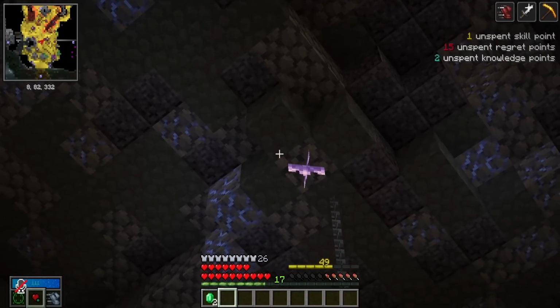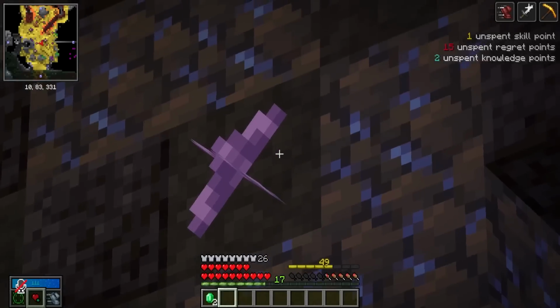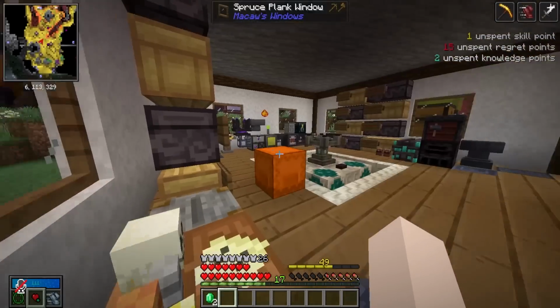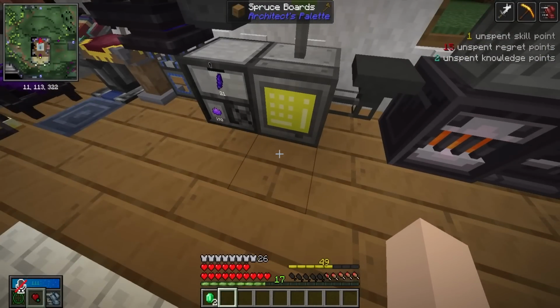Also, I added some random amethyst crystals. I also want to add, there's like a crystal called Corundum from the Cork mod. Like you can grow them or something. I don't know, I got to figure that out. I think that would also look pretty cool in the Dragon Slayer.